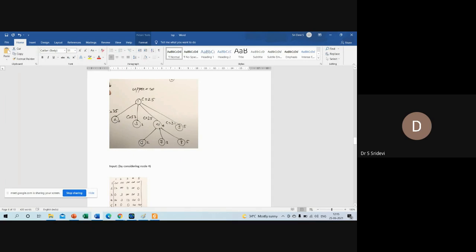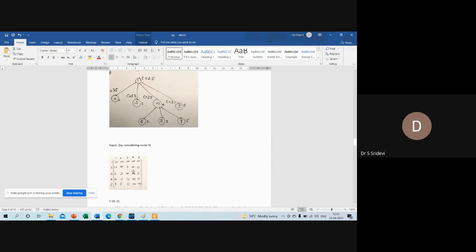Even if you want, you can put 2, 4, 2, 3, 4, 2, 3, 5 also, no issues. But for clear representation, the nodes will be represented by 6, 7, 8. But see the actual node number, this is the node number with respect to the tree. But see the actual node number that is denoted outside this node. This is 2 and this is 3 and this is 5.